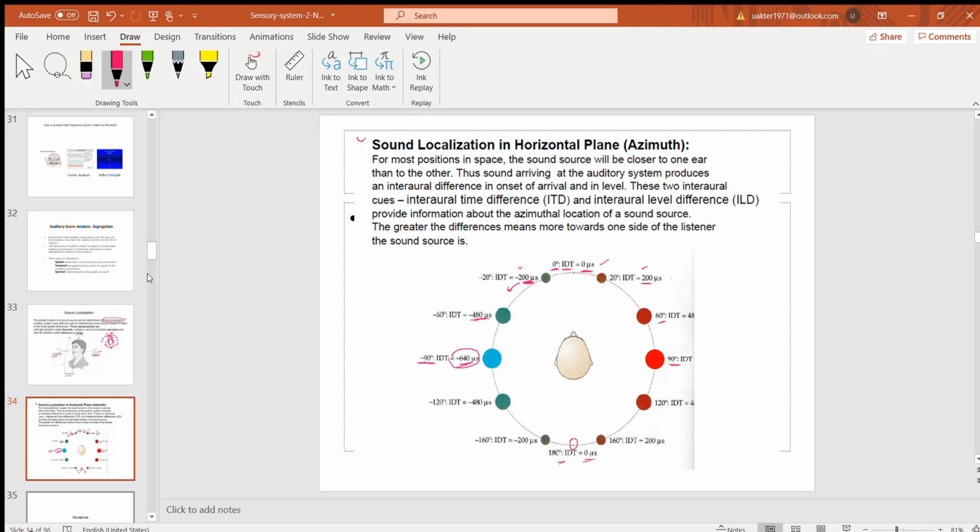Now you can ask me how your brain will know, because if it is just in the front, the midline, in the center, it is 0. Also just in the back, in the midline, in the center is 0. How will your brain know, because the brain cannot see what is going on outside, right? Sitting in the dark cavity. How will the brain know if it is straight in the front or in the back? That is helped by another cue. When the sound waves pass through the air, when it comes from the front, it will hit your face first, right? In your face you have multiple structures, your nose, your cheek, chin, all those, and then will enter into the ear.